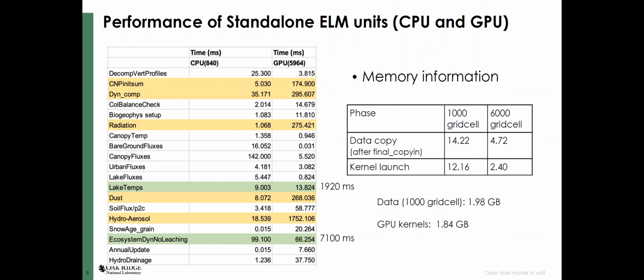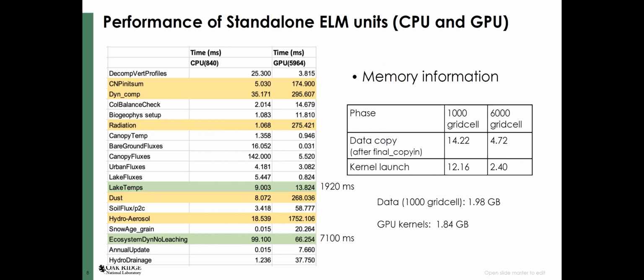Also, before that, I would mention that because we are comparing the GPU and the CPUs, we're using a node level comparison. We basically push a bunch of 36,000 grid cells into all the CPUs, and then for each core of the CPUs, roughly 840 grid cells. We push the same amount onto the GPUs. So each GPU takes roughly 6,000 grid cells. So we do this calculation, timing them together.